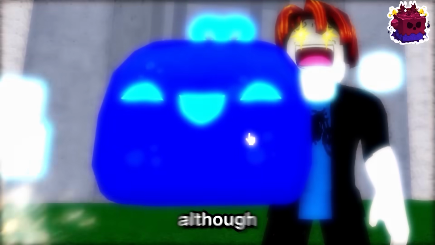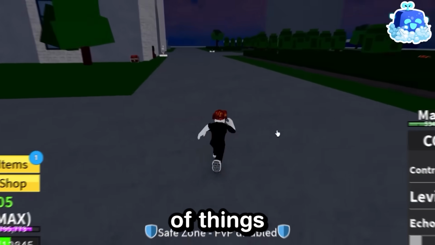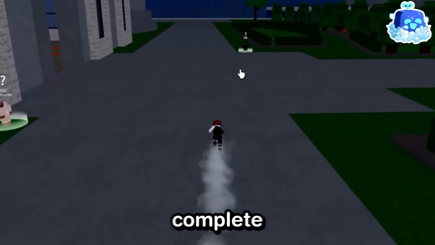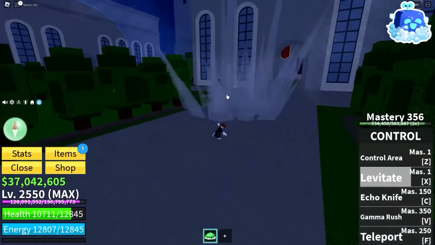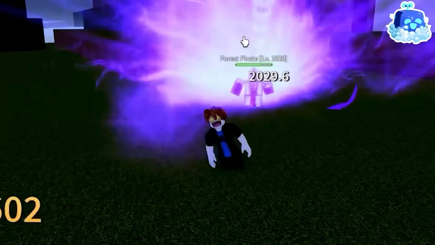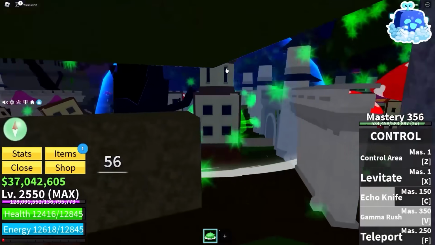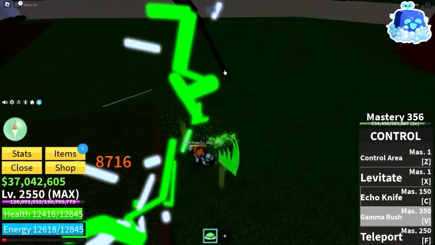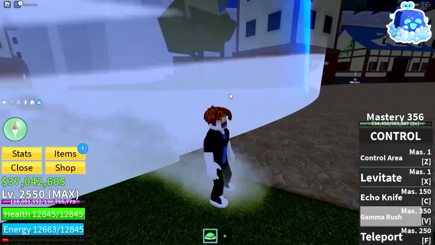This fruit right here, although it looks happy, was going to be put in the F tier. However, there are a couple of things about this fruit that make it not complete trash. The room itself is kind of mid. Levitate, also very hard to hit. And Echo Knife, also pretty cool how you slice them up into little bits. And don't get me started on the fact that this move starts a complete unskippable cutscene on the enemy. However, not only do all of these moves have to be used in the room, so if somebody steps outside of the room, you're useless.